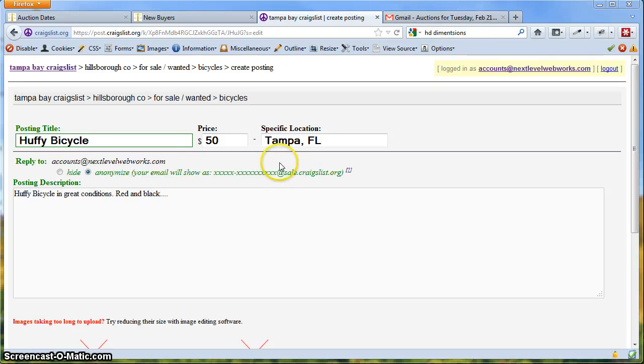Selling them through Craigslist, typically you get a lot of hits this way. And if you don't get any calls or hits, then try something else. Try changing how you listed it, or do a few other things. And I can show you some other ways going forward in a few other videos on how you can actually track your Craigslist listings and try to get the most out of the website.